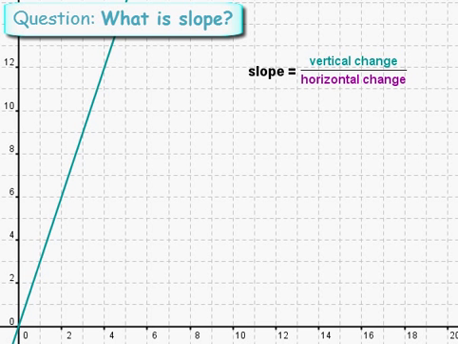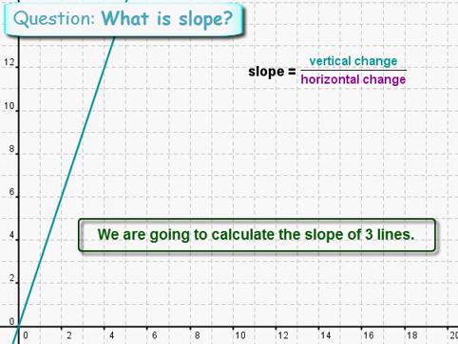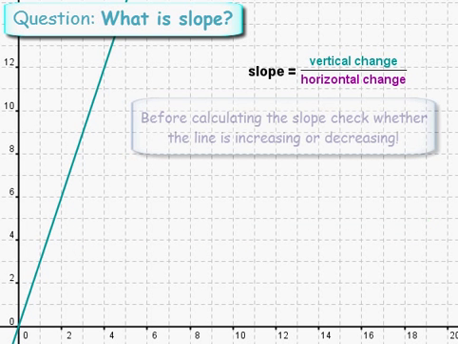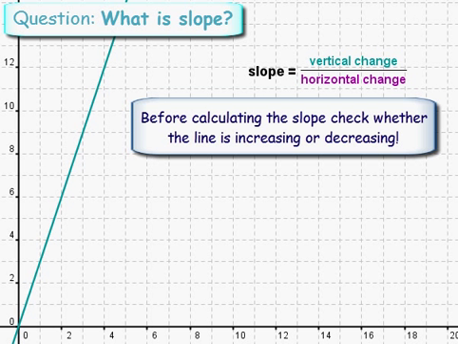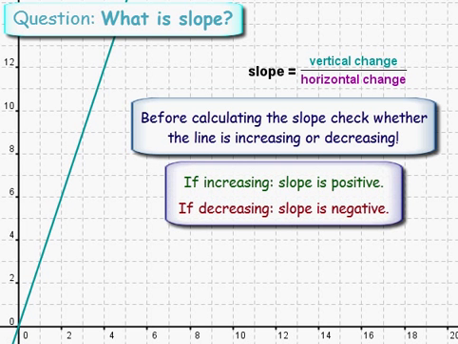Now our question of what is slope takes us into calculating the slope. We're going to look at several lines. In this case, they're all going to be increasing lines, so they're all going to have positive slope. The first thing you should do before you calculate slope is look at the line and decide whether it's increasing or decreasing, so you know whether your answer has to be a positive number or a negative number. First check that.